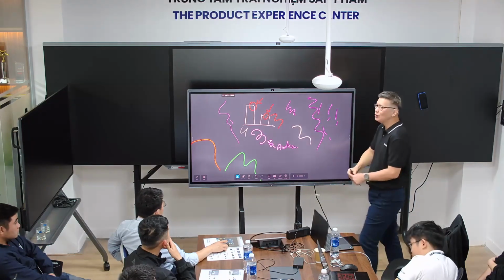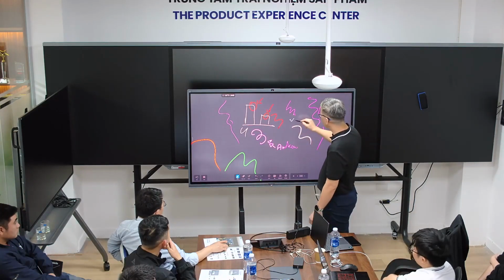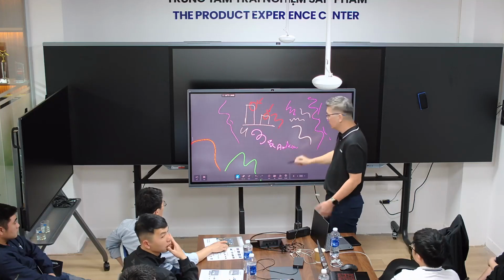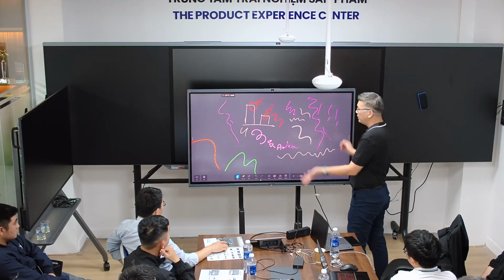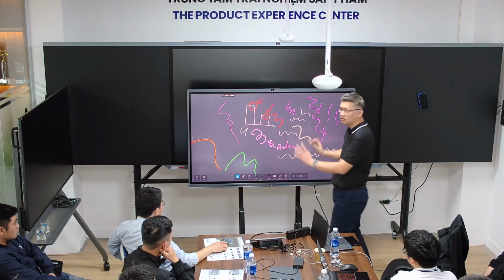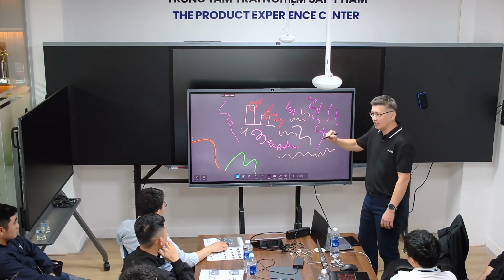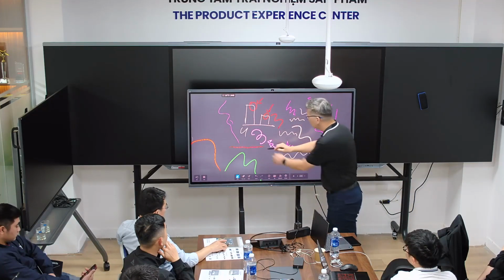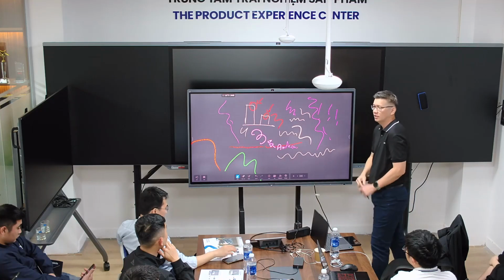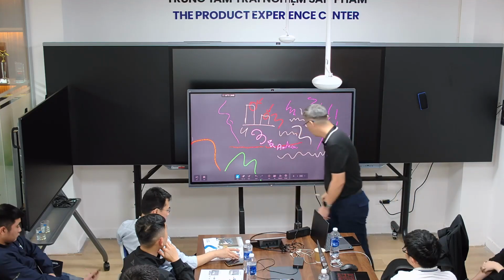And also, it's not just the touch points, it's the sensitivity, the writing experience. Sometimes some software is not optimized. However many touch points you have, the writing experience is not good. It's like delay. The line is not connected. Sometimes you write and then there's no line, and then it continues.